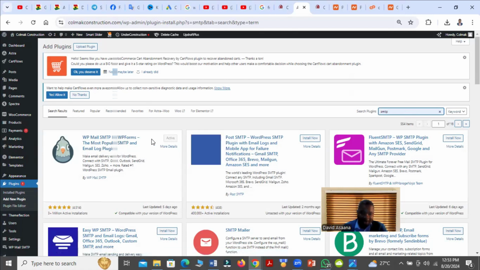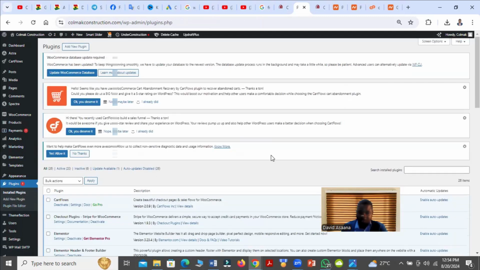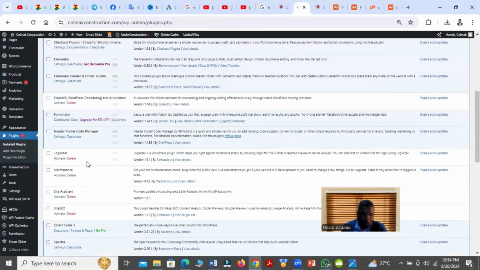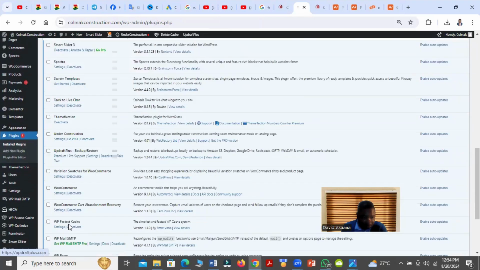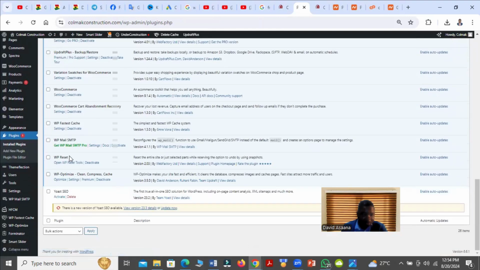Click on install, and after you install it, you activate it. Now mine is activated. Then you come to the list of installed plugins, look for this, WP Mail SMTP, and click on settings.